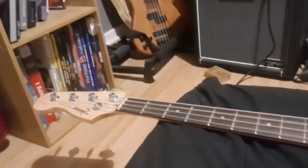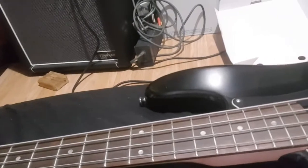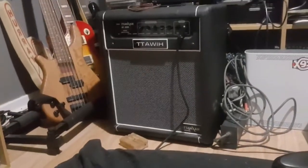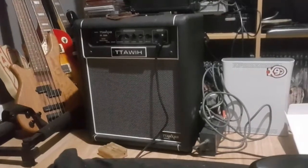Show you that there. This is a beautiful instrument. I just fucking love it. Let me see if I can find my... I'll set the camera up and give us a little demonstration of how it sounds.